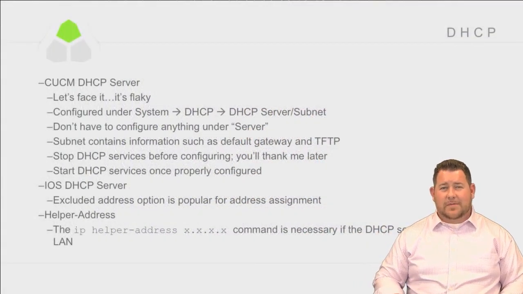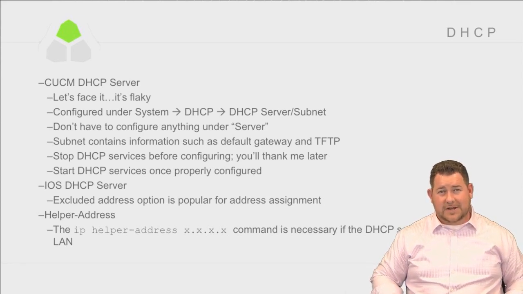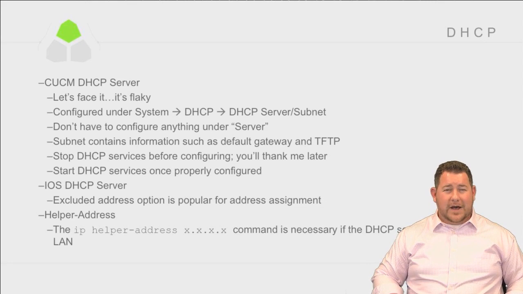So let's talk about the first one, and let me pop over to the slides here real quick. So we'll talk about the CUCM DHCP server. First of all, we have to face the music here and face the facts. It's a flaky thing. I don't really know anybody that uses this in production in the real world, but we have to use it in the lab because it's on the blueprint. So let's get pretty familiar with how to use it.